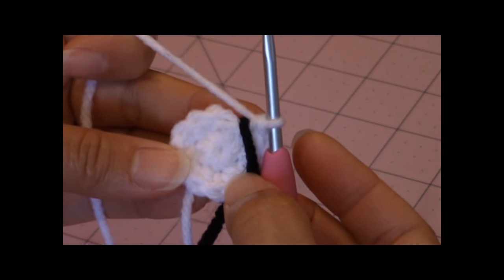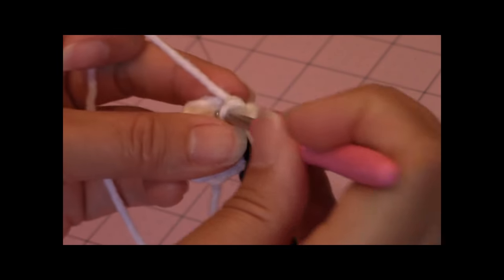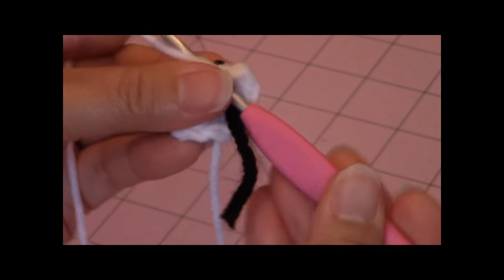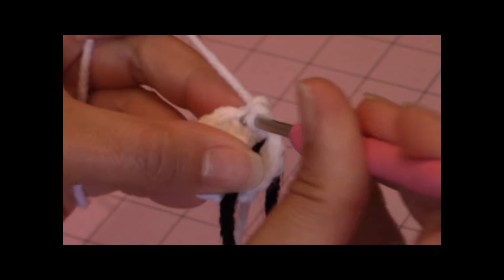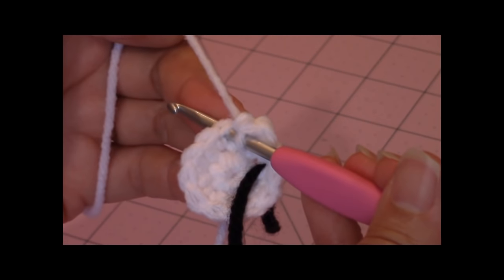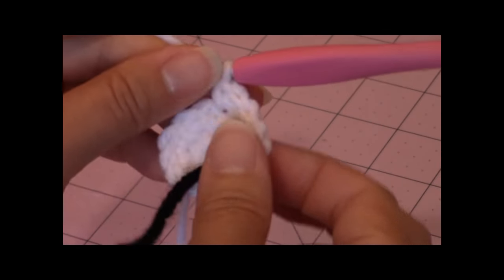So we're going to be making 5 increase rounds for those that already know how to do it. And we're going to go in chronological order. So the first increase round, you're going to make one single crochet into the first stitch. And then 2 single crochet into the second stitch. And you're going to repeat that pattern all the way around back to the yarn marker. So 1 single crochet into the next stitch and 2 single crochet into the next stitch. And you're going to repeat that pattern all the way around back to the yarn marker.